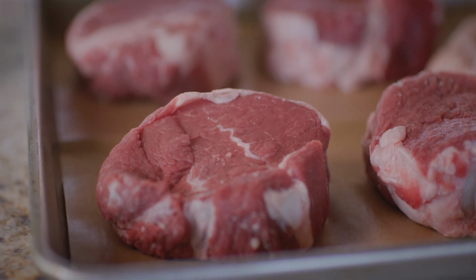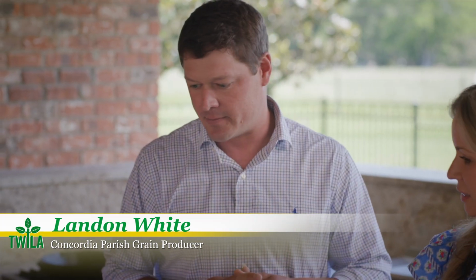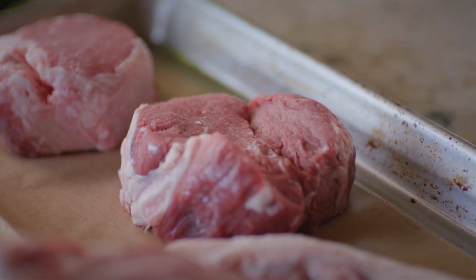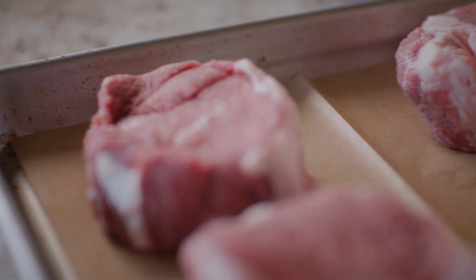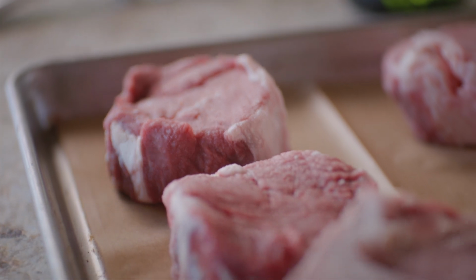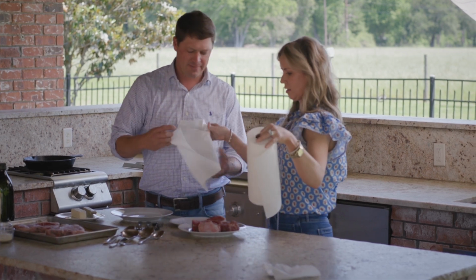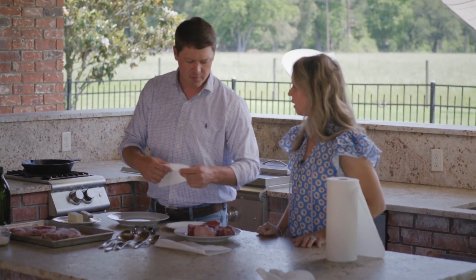I always like to start with selection, where you're going to get your beef from. Dad does a good job with the ones that he has fed to slaughter. If you go to the grocery store, the one thing you're looking for is the marbling, right? The one thing that you always tell me to do, if you're going to cook a steak for me, is to set it out. Right. I like to get it to room temperature. If not room temperature, just get it out an hour or so before you're going to cook it, and it helps with an even cook.